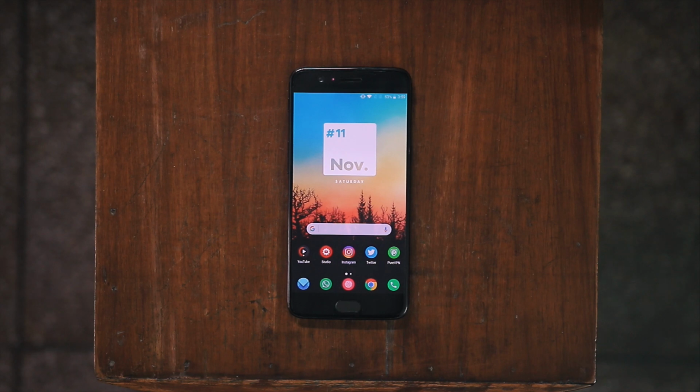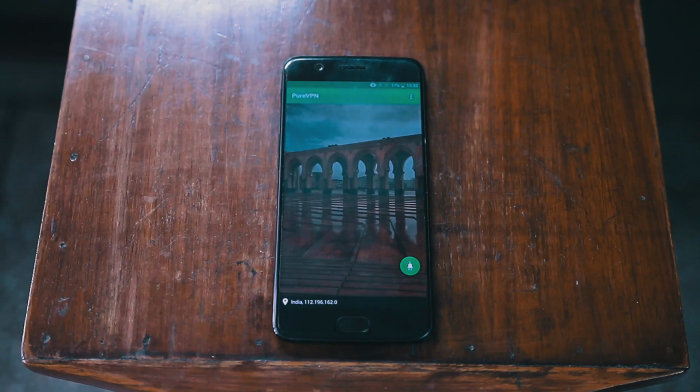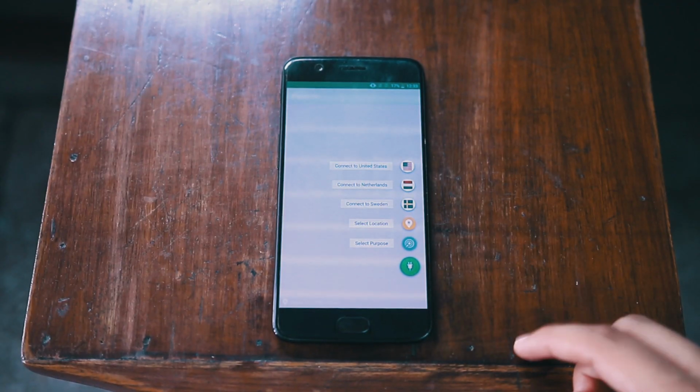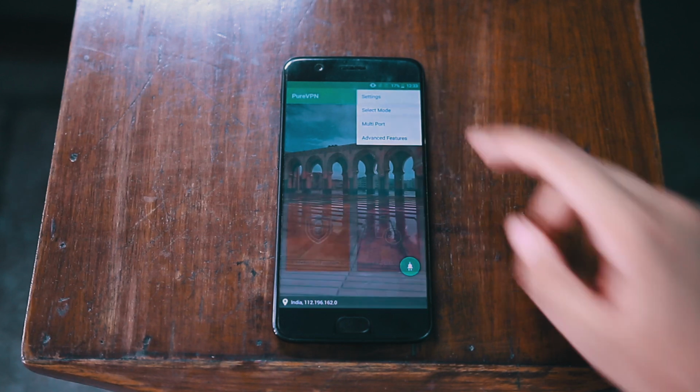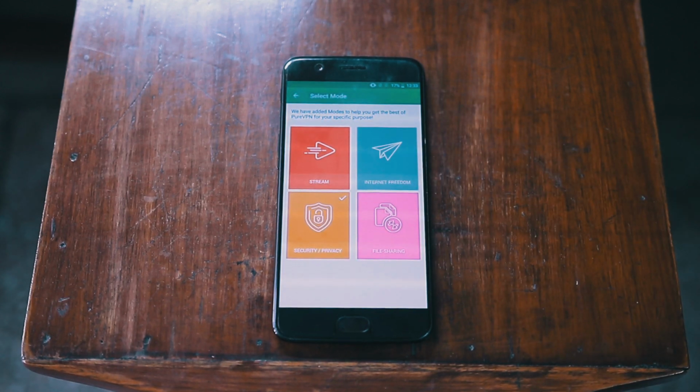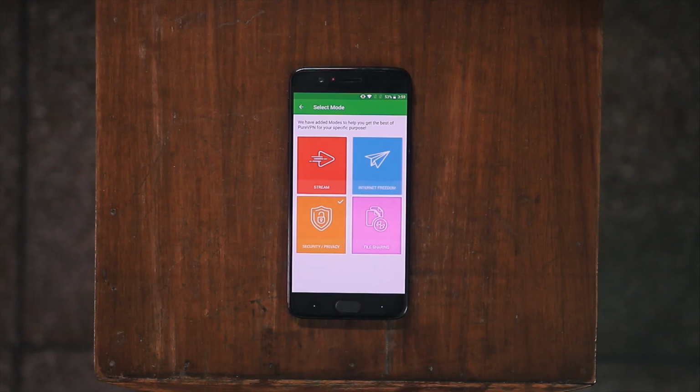But then there are a few apps that I have on my OnePlus 5 that I didn't on my iPhone. First of which being Pure VPN. Now this is my VPN app of choice. It's a pretty secure one and it works all the time. Plus it also has some really unique features apart from just being a VPN service, like ad blocking and malware protection. It's a great app. I'll leave it linked below.